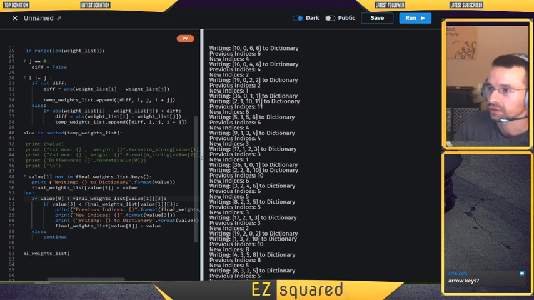So you can see over here, we got 0 with a difference of 10. Position 0, which is the first number, with a difference of 10. Position 0, which is the first number, with a difference of 16. So we don't want to keep adding the first number if the differences are always higher. And they're always going to be higher because it's sorted. So as soon as we know that, so this would be value 0. If value 0 is less than final weights list value 1, value 0, then move on to the next step. Else, just continue.